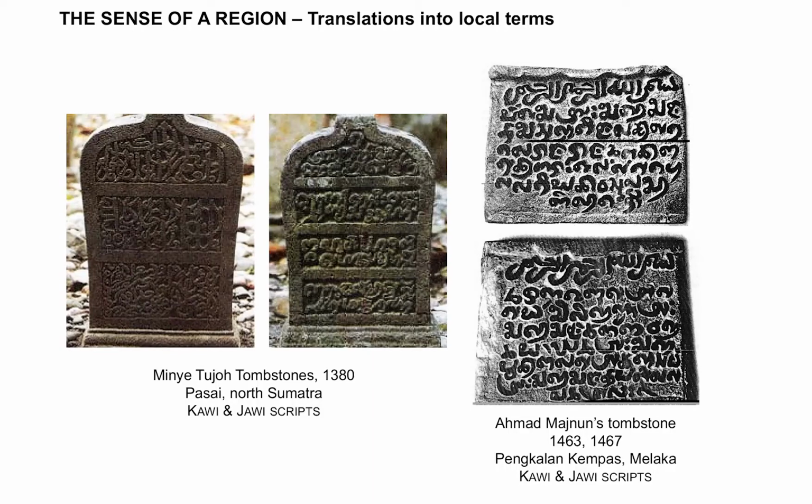We have so many terms from Sanskrit that we still use. Puasa, what is this? Dosa, pahala, neraka, shurga. These are all Sanskrit terms. And you see that also in this. So what I'm saying is all of the examples I showed you, if we talk about it as Islamic forms, maybe it would raise eyebrows. But what if I told you that even within literate Islamic culture, such conscious acts of putting the pre-Islamic and the Islamic together in a re-signified way was consciously done. So that's my point here.